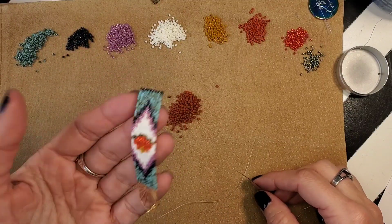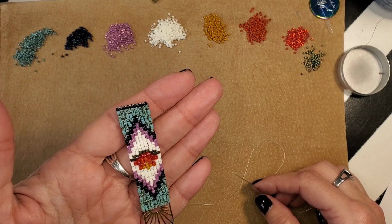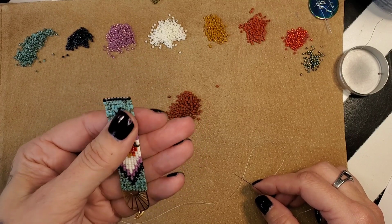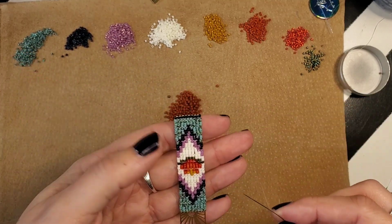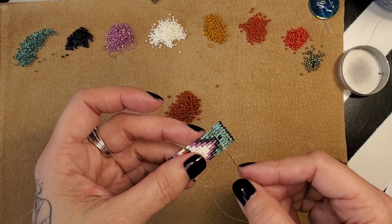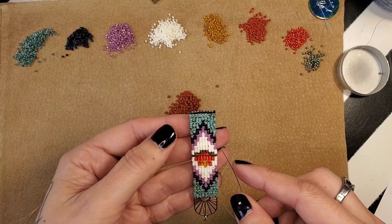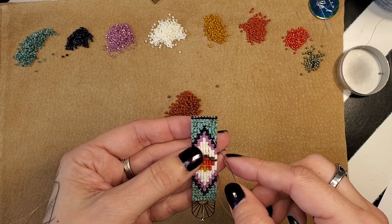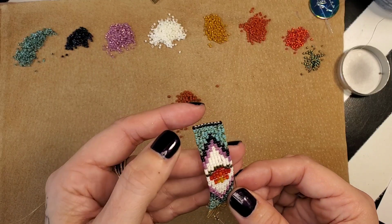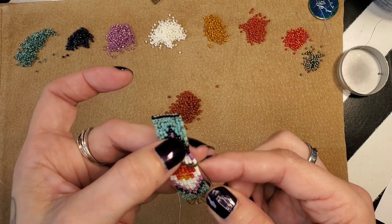Now on this part, I will be looking at the back side of my work. I would look at the back side because you want to see where you're putting your seam. So we just hid our thread up this side, but we hid it one row in. So if you're worried about that, keep it in mind when you're tying your knot. We knew we tied our knot somewhere in here. So I'm going to go up a little farther to begin, and I'm going to tie my knot right there.